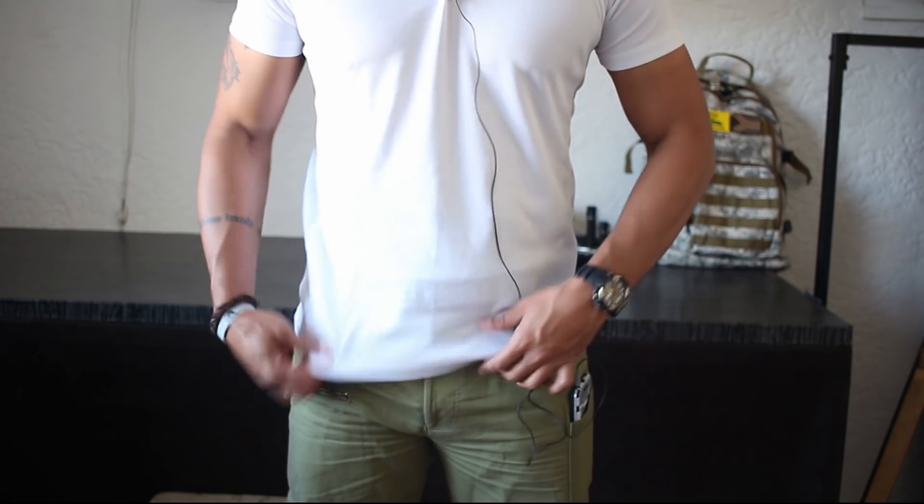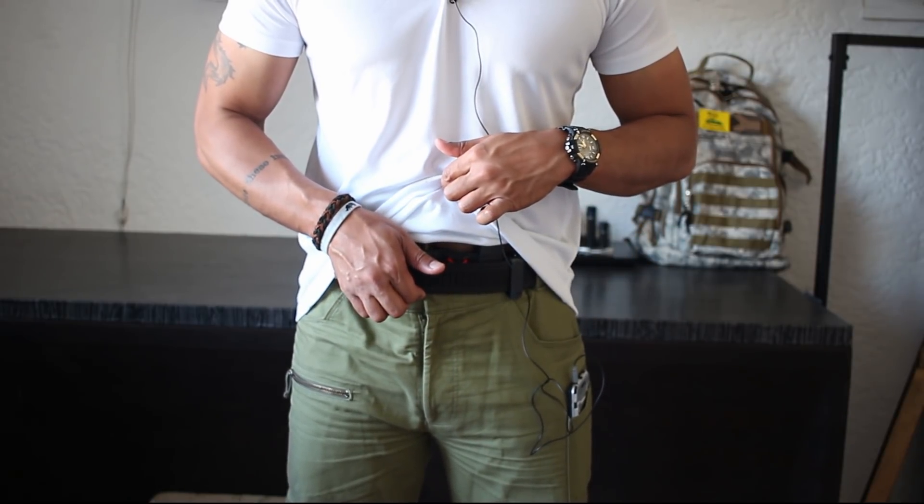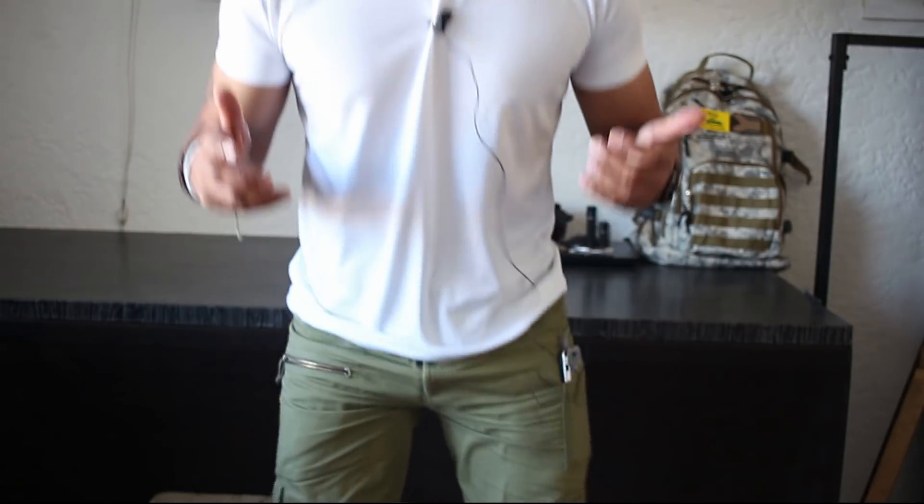Easy on, easy off, as you can see. When you sit down in your standard position, just take your belt and lift it up literally half a centimeter, and your sitting down becomes no problem. I also experienced a degree of discomfort in the beginning. I made that small adjustment and then it was 100%. The people who've contacted me and said they felt slight discomfort when sitting down have also reported that small adjustment solves the problem entirely. The holster is a bit wide, so it may dig into the inner thigh area, but just holding it up when you sit down is good to go. Standing up, it's completely comfortable.